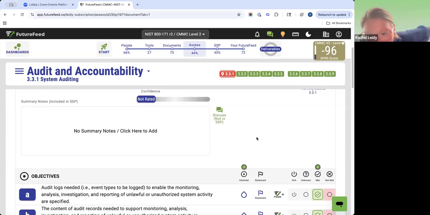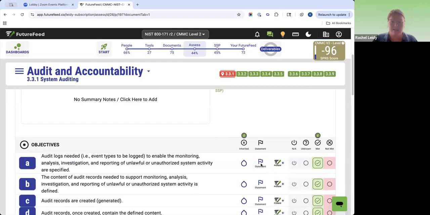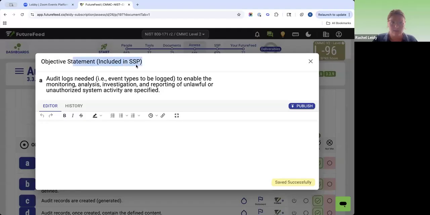One thing I want to say is if you're going to pick one of the two to populate, then I strongly recommend at the very least filling out the objective statements, because it's going to help you identify any compliance gaps and also prepare you for a better assessment.